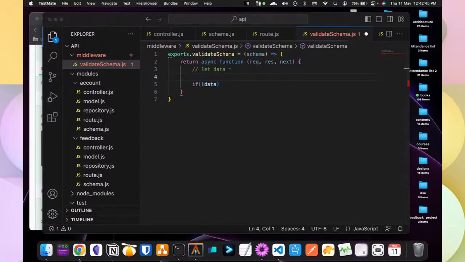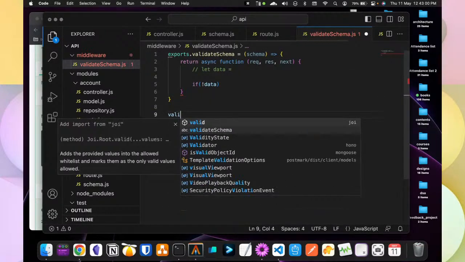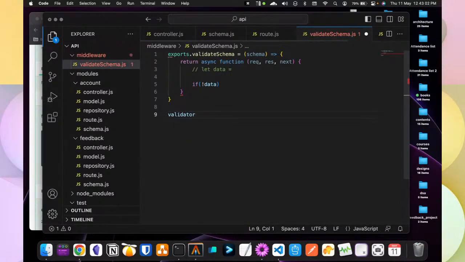And after doing that, I am simply going to say, if the data is not valid, then something else should happen. But I'm actually thinking if I should separate the validator itself from the middleware. And I'm thinking of this because I don't know if there's a scenario where we might want to use the validator separately, right? I'll probably make this a helper function or something like that. So let's just say we have validator. So let's create an async function for that, taking the data and the schema itself.